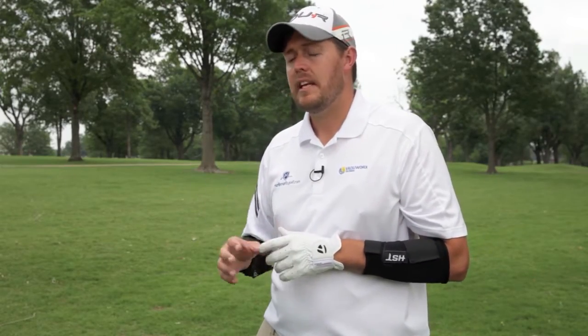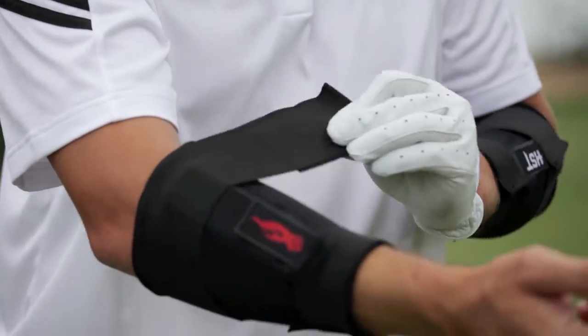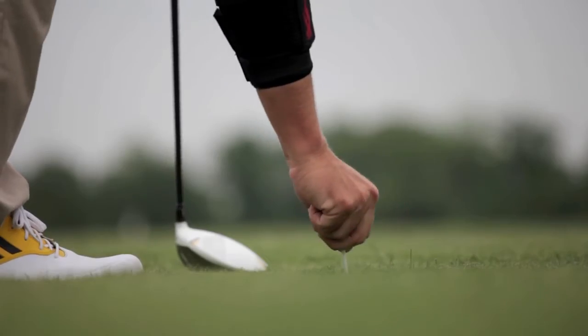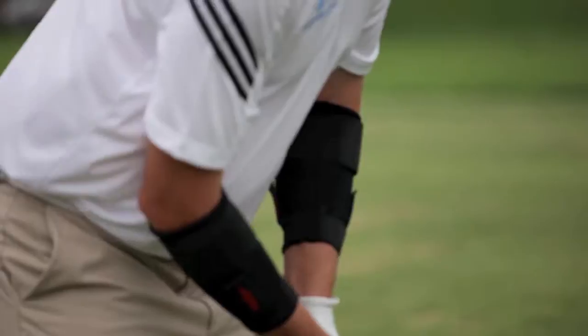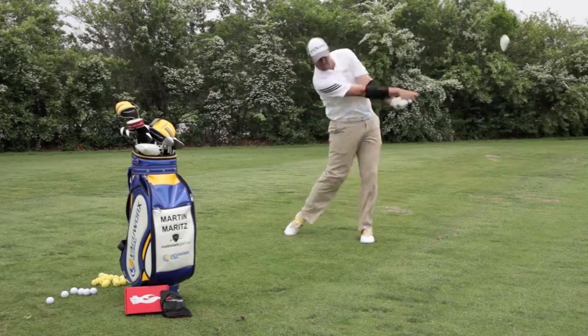And as a golf coach and an instructor, I've seen many golfing tools or gimmicks out there. People buy and use them once or twice and forget about it. What I love about the hand speed trainer is that you can get on a program where you slowly increase the weights in the hand speed trainer. So you're going to stick with this a long time because you're going to see the results, and you can use it on a daily basis just to get better.